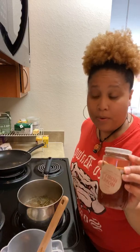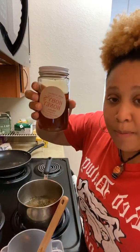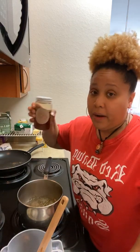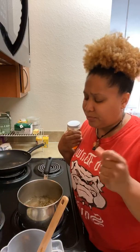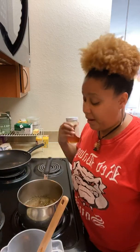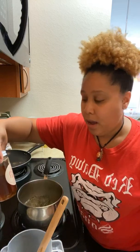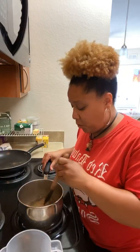Since I'm still fairly new to Jacksonville, I just looked it up on Google. I typed in local honey, and this store came up: Hobbies Honey. If you're in Florida, you may want to check them out. If you're in the area, you can go pick it up, but they also ship too, so go on their website. They have a whole bunch of other stuff. They had elderberry and something, I forgot what it was, but I'm definitely going back to get some more stuff from there. Go check them out, please. Hobbies Honey. You may not be able to get the local honey if you're outside of this area, but they'll ship to you wherever you are.